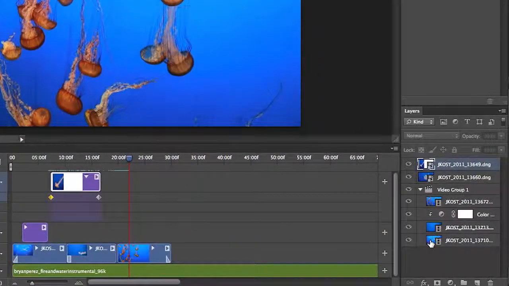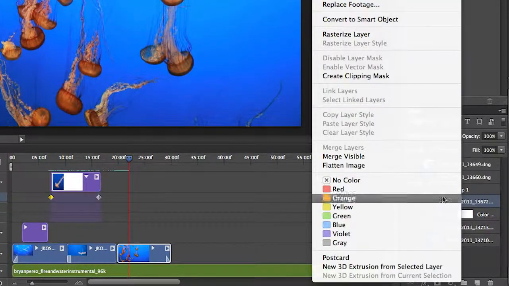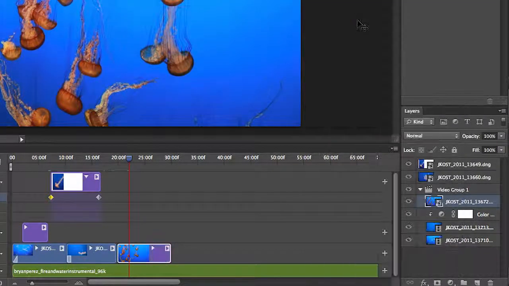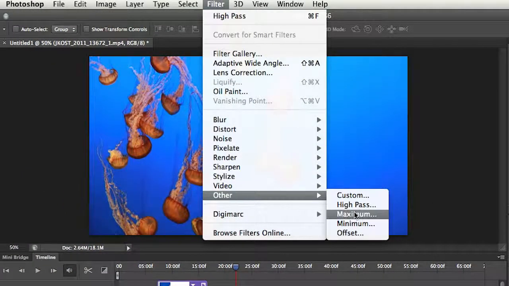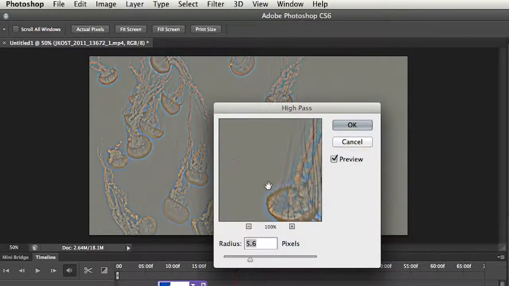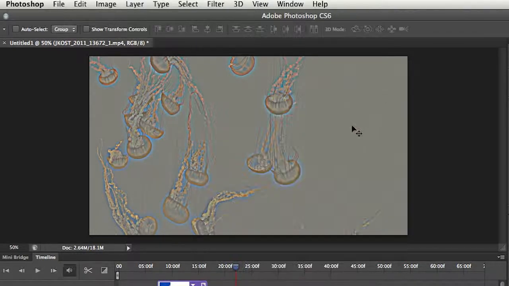So what I'm going to do is on my Layers panel, I will click on the clip and then I'm going to right mouse click and I'm actually going to turn this into a smart object. Once it's a smart object, now we can go under the Filter menu, come down to Other, move over to High Pass, and this is what the High Pass filter looks like by default. I'm going to go ahead and move the radius up a little bit and click OK. But obviously that's not the sharpening effect that I want because I see all that gray.